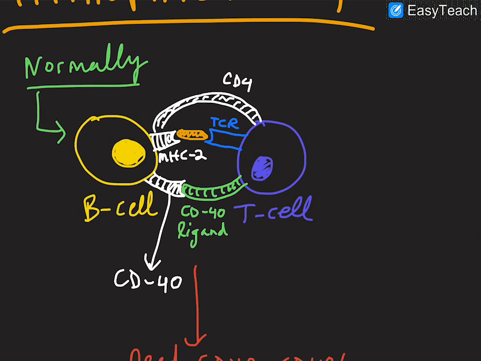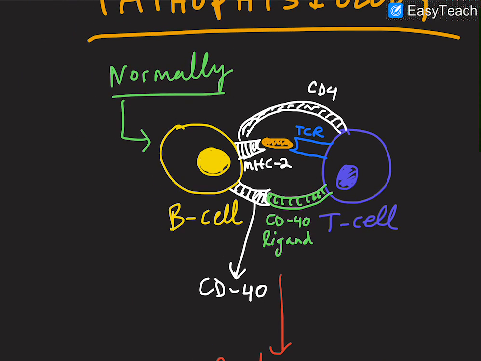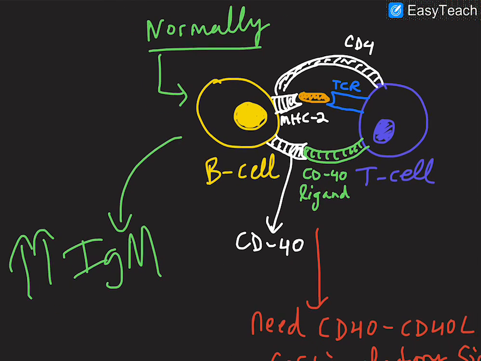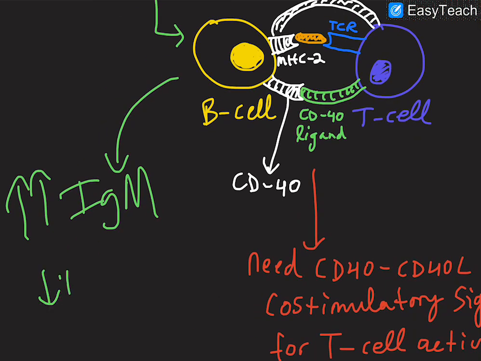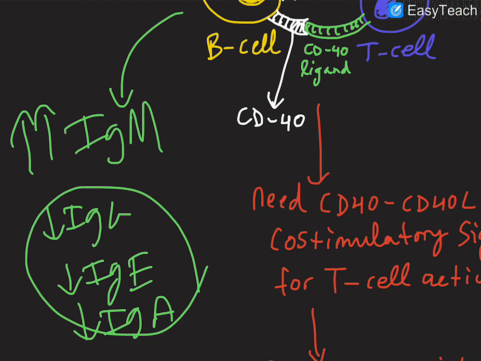So that's why it's called hyper IgM syndrome, because your B cells can never class switch. So they remain as B cells that can only produce IgM, which you would see in naive B cells. So you only have a bunch of IgM secretion, and you don't have any secretion of IgG, IgE, and IgA, right? Why? Because to secrete these antibodies, you need to class switch. You need your B cells to undergo class switching.